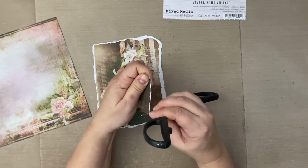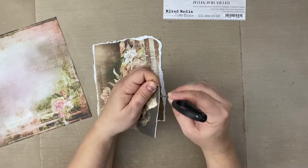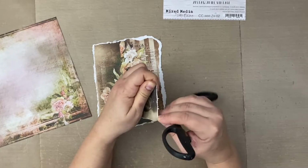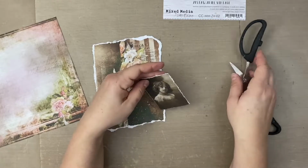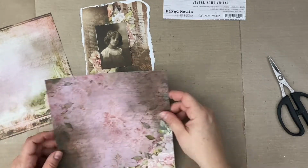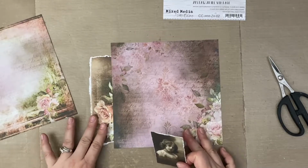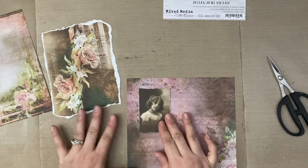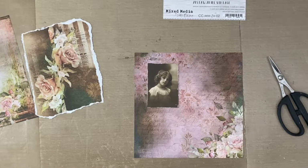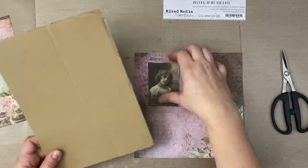So I'm just distressing the edges of the picture. This is a really sturdy cardstocky type, really heavy pattern paper is what I'm trying to say. So you can do a lot of distressing and things with it. Now, I did want to give it just a little bit of a border, and I'm going to have to mount this up using some scrap cardboard.